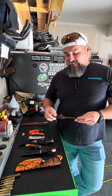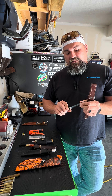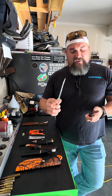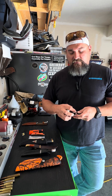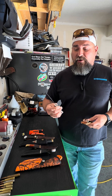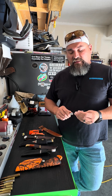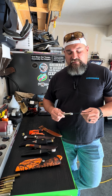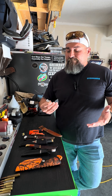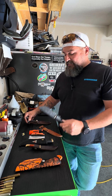Now this is an old American-made Case — you can see how much that knife's been sharpened. This was my granddad's hunting knife. He passed away and I got ahold of it. You can see how much that blade's been taken down. He carried this old Case his whole life on a leather belt with cartridges, or before that, sometimes he carried this old K-Bar, which he gave to my dad. My dad went hunting with me my whole life — he wasn't someone who liked to kill animals but he always came along because it was fun. This was my dad's knife; he passed away four years ago this month.